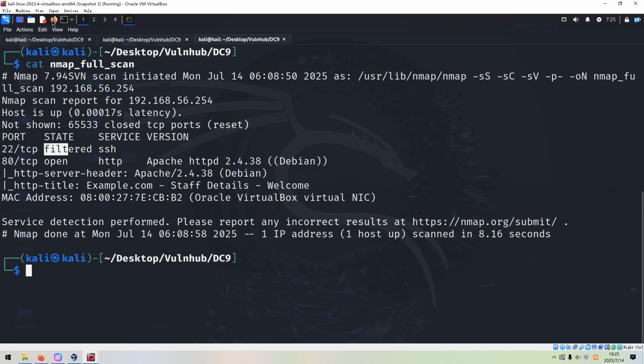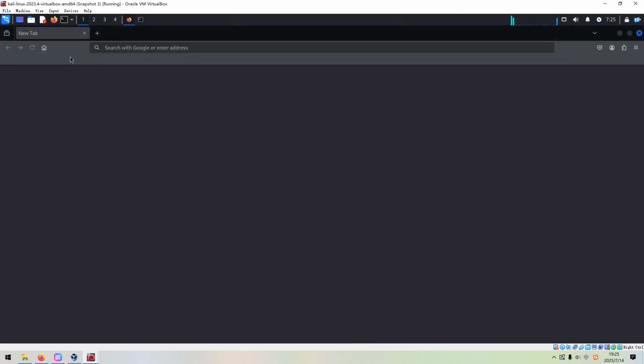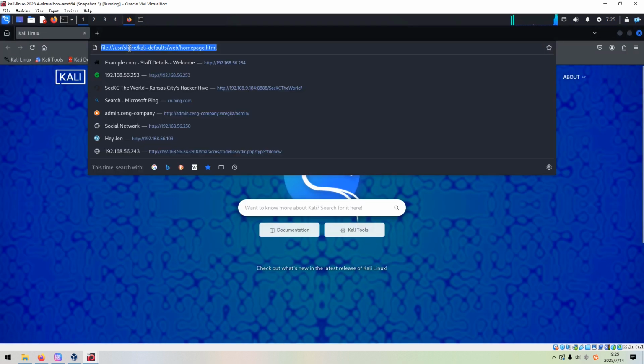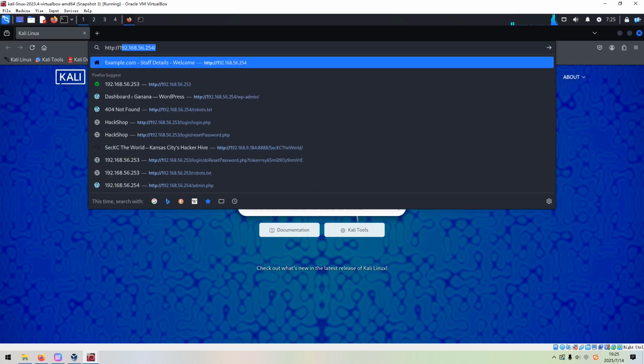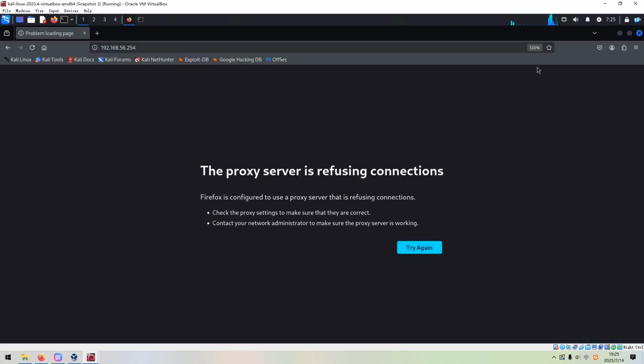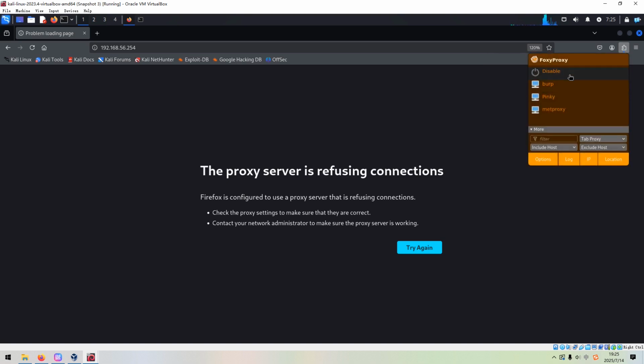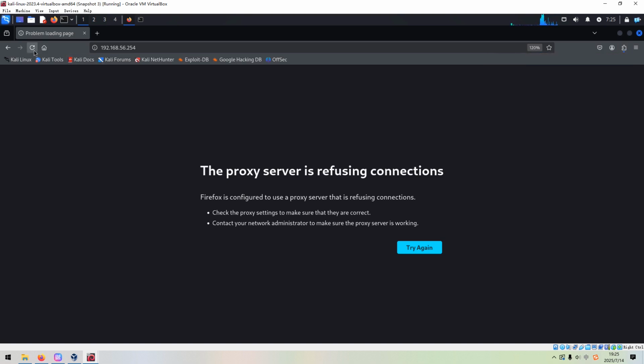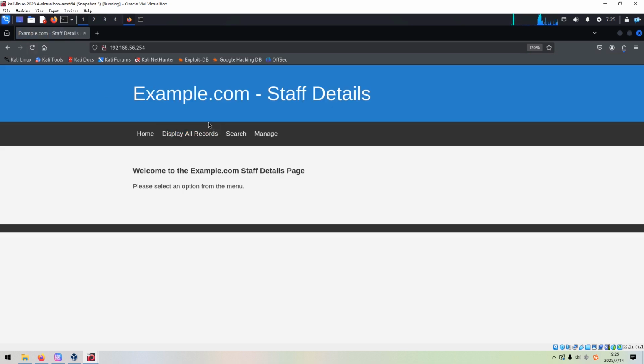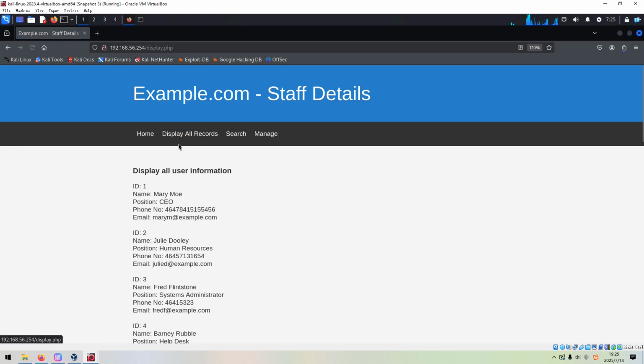Let's fire up the browser to perform manual enumeration first. Press enter. Oh, sorry, I should disable the proxy in advance. So now we can refresh. So this is example.com, staff details, home. We can click all of the links here.